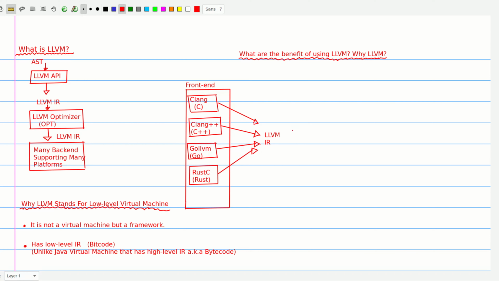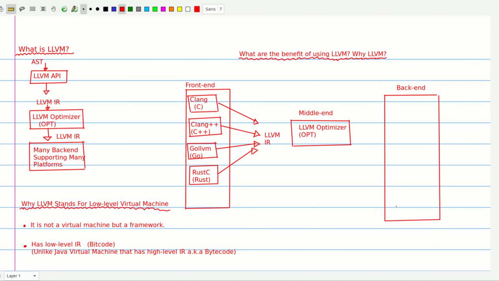The advantage of supporting LLVM IR is that they can all use several optimizations provided by the LLVM optimizer tool known as OPT. Another advantage is that almost all the platforms support LLVM compiler at their back end.